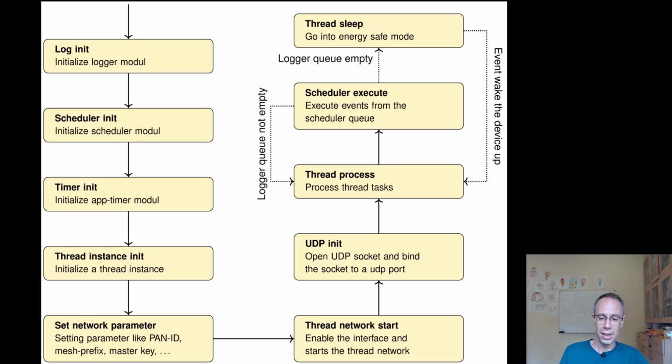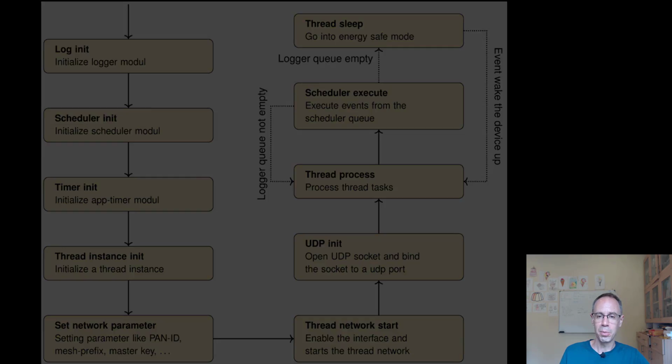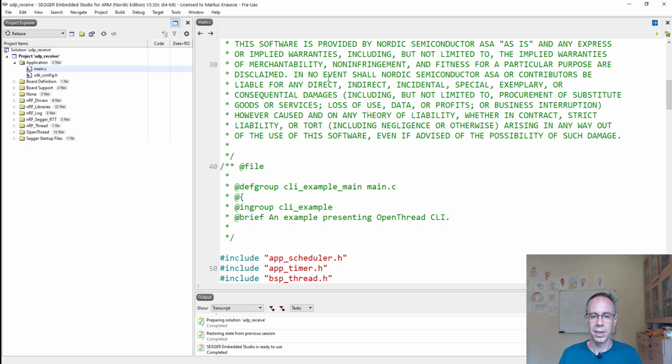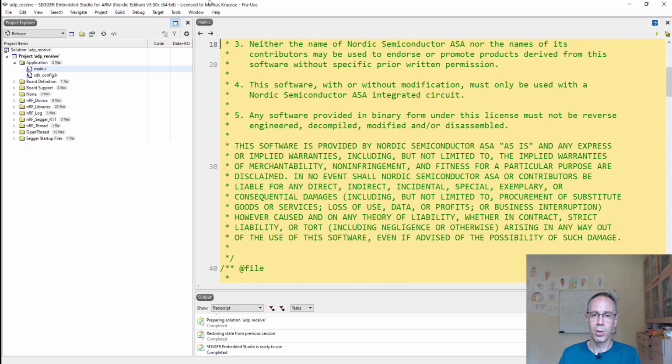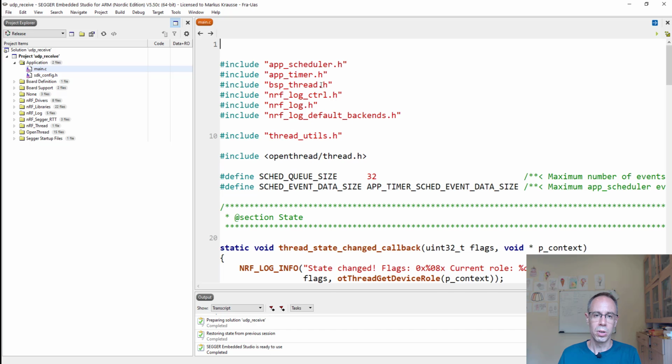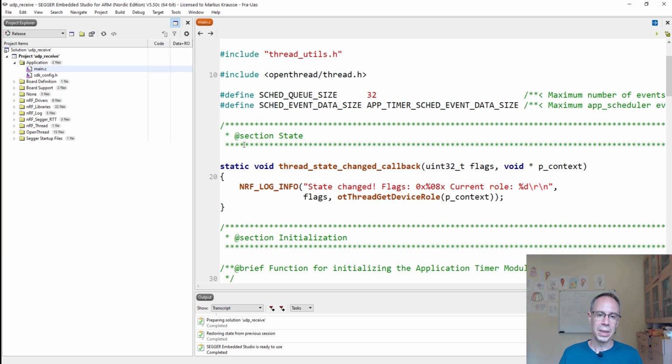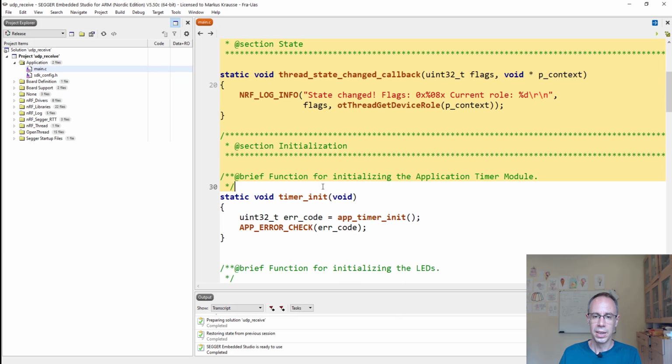Since I'm not so fast with programming sometimes, and it's getting boring when I'm programming so slowly, I copy a lot of the time something. But I will also put a link to the source code, of course, in the description. For the beginning, I delete the most part which we are not needing.